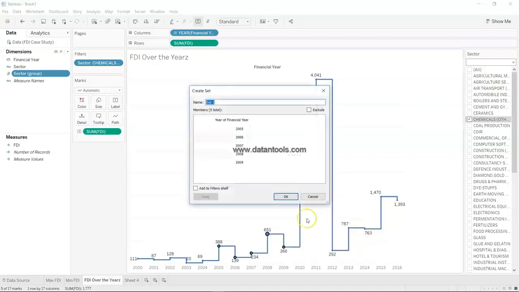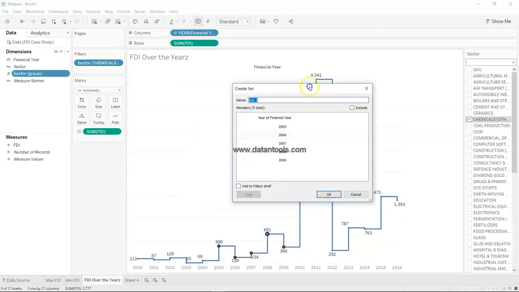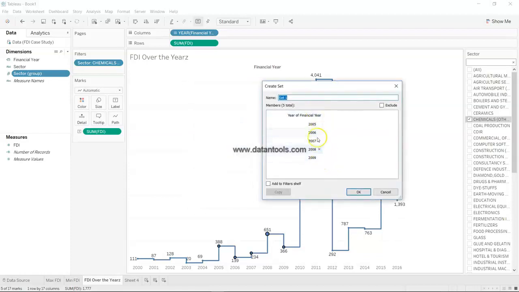If I click on create a set, that's basically creating a set on the financial years. So for these financial years, if I want to create a group based on them, then I can name it mid years.